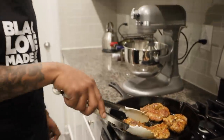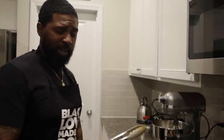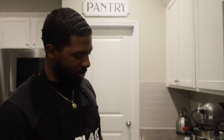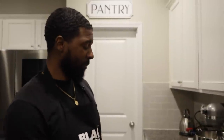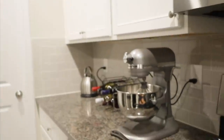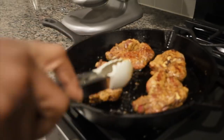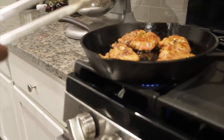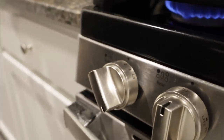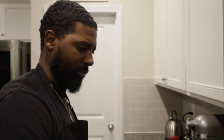How long has it been, Chef? Maybe 5 minutes or so. So with lamb, you don't want to overcook it, so we turned the stove down already to close to low. Because once you overcook it, it can get extremely tough to eat. So we're going to turn it down already, and we're just basically going to let it sit for maybe another 3 or 4 minutes just to get the pink areas a little more done. That grease is popping.